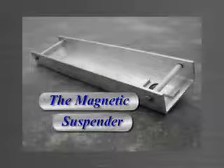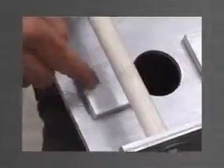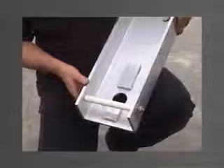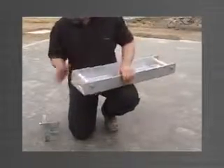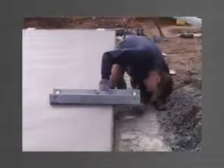The magnetic suspender is a specifically designed tool used for the temporary support of the bottom bracket until it is fixed into position. Made from aluminium channel, it has three very strong magnets machined into it, which hold the bottom bracket to its underside. A large hole is cut out to allow for the purlin bolt in the bottom bracket to protrude through without having to be completely removed for every lift. A purlin bolt is partly screwed into the ferrule in the last panel poured, followed by the bottom bracket being placed over the bolt. The magnetic suspender is placed on the panel directly above the bottom bracket, and the bottom bracket is lifted and held by the magnets at the exact finish level of the panel previously poured. The purlin bolt is tightened and the magnetic suspender removed, leaving the bottom bracket ready to engage the top bracket at the correct level. The magnetic suspender enables the fixing of the bottom bracket to be performed quickly and accurately by one person.